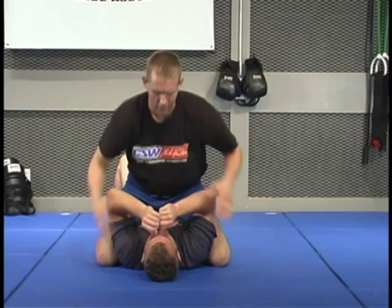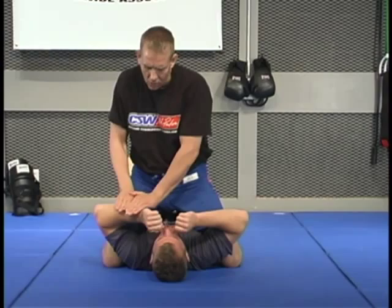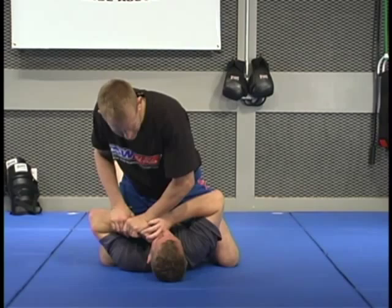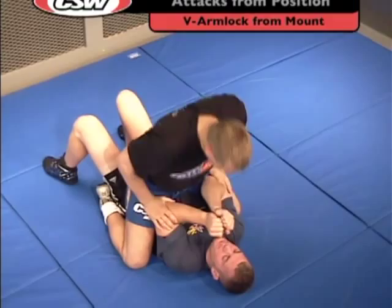The key on this is to get his elbows up as high as I can. He has less strength in his arms when his elbows are up. So what I'm going to do from right here is bring my hips up and put all my weight down. I'm going to leave my chest on his chest and put all my weight down on that wrist. If my arms are bent, he can resist. But if my arms are straight, it's all my body weight, placing the weight down on the mat. So from right here, when I hip up, I put all my body weight down.